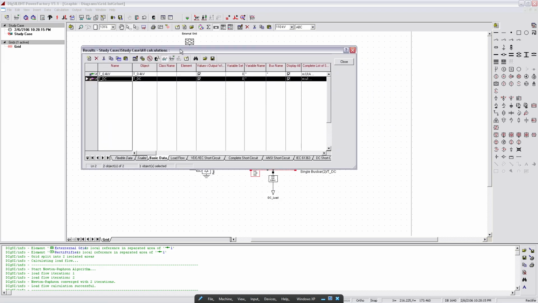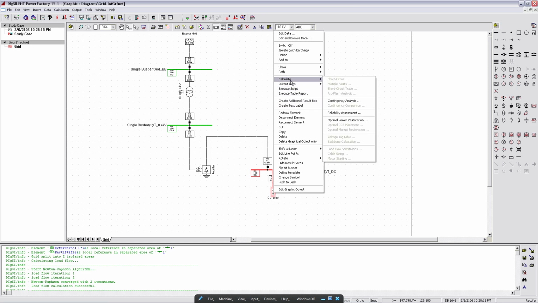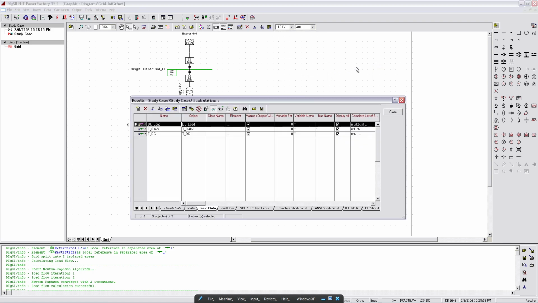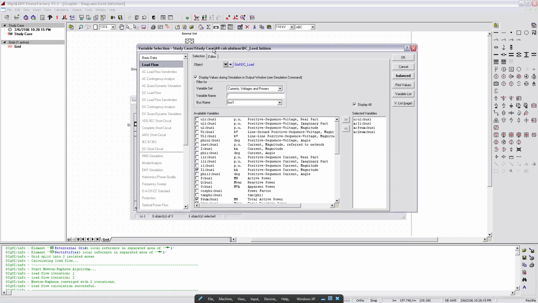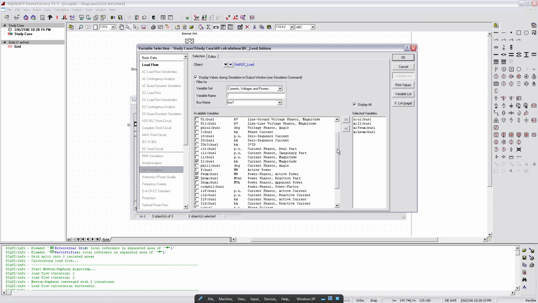But for the DC bus bar, I think for the DC voltage and current, I need to define it on the load. Let's right click on the DC load, then define RMS and EMT simulations. DC load, double click here. And here we need to select the EMT simulations. And see, for this bus bar, we can select what we want to see. So we need the bus current phasor magnitude, which is okay.